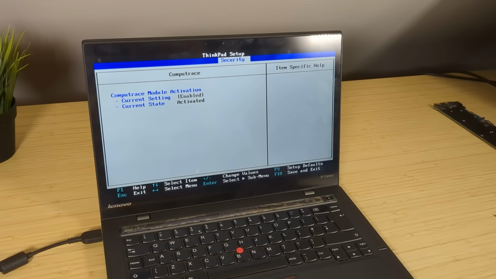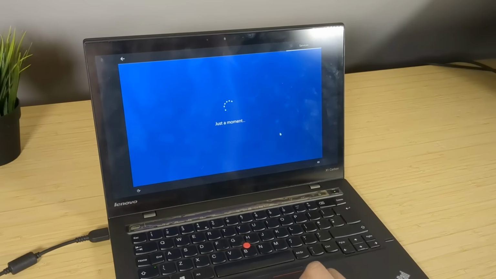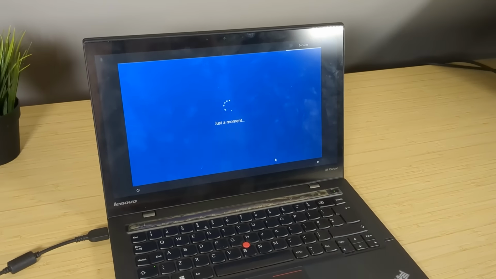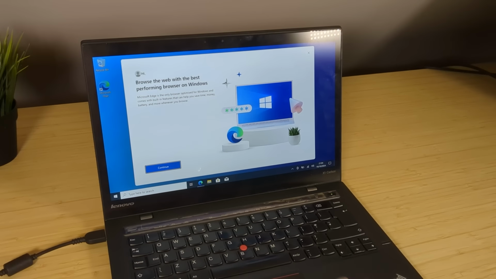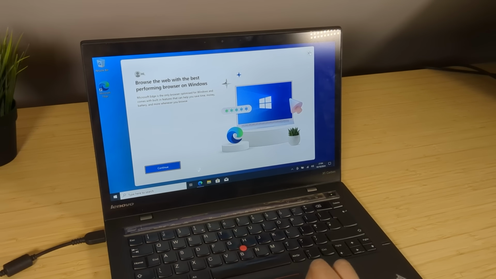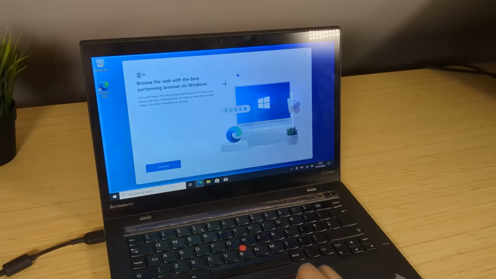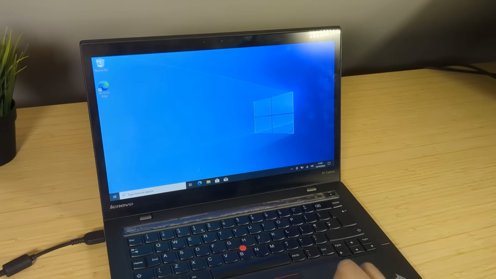First step is to install Windows 10. The installation is nothing special. You've probably seen it a million times already, so I'll just skip to when we're in Windows 10. Okay, so we're finally in Windows 10. So there is that little mark on the bottom corner, as was described in the listing for the screen. But other than that, it looks like it's functioning.